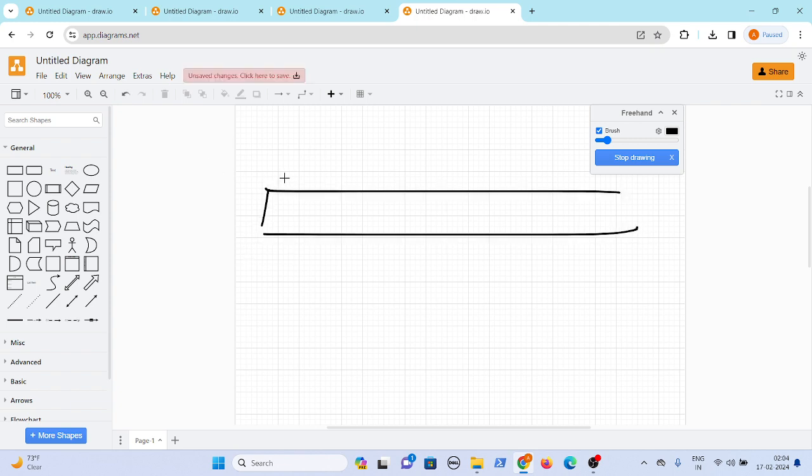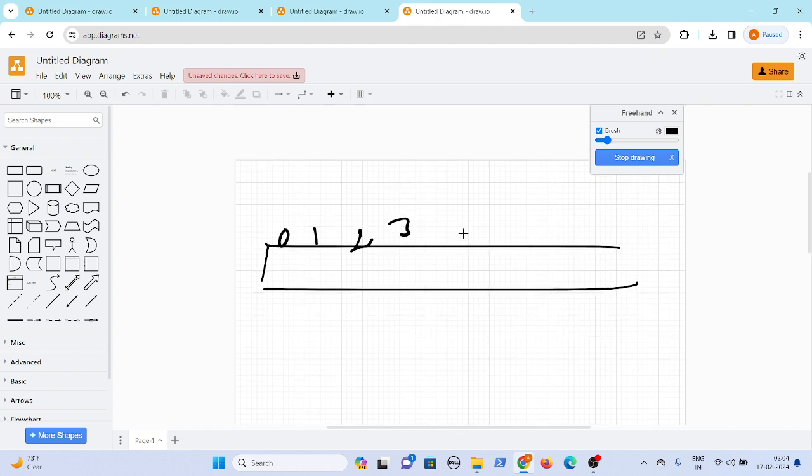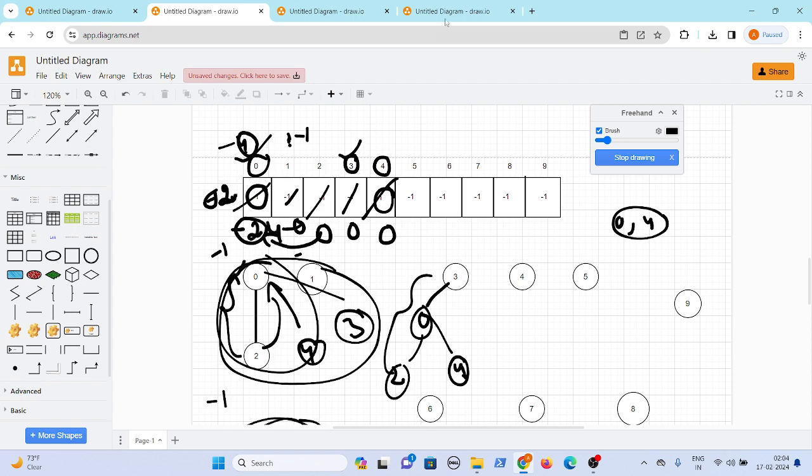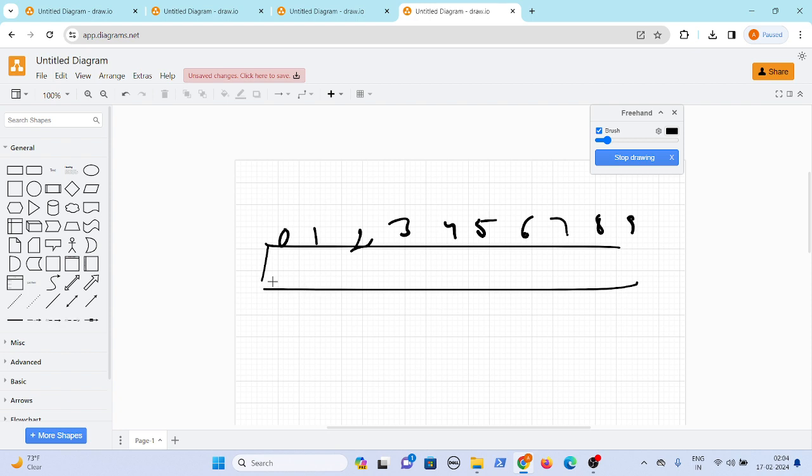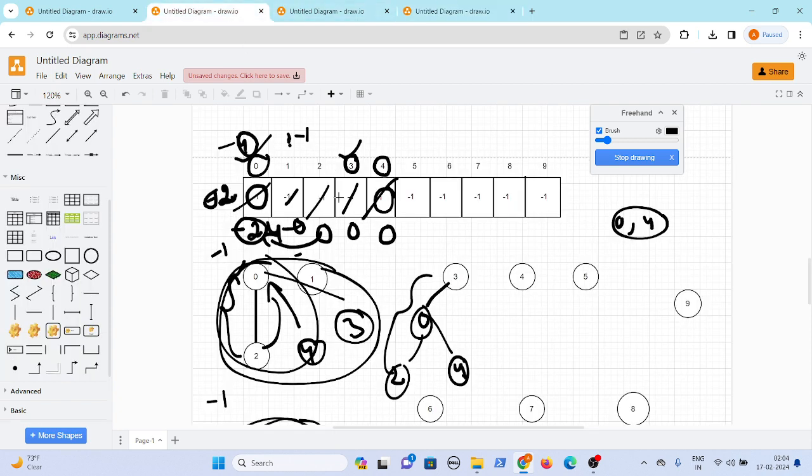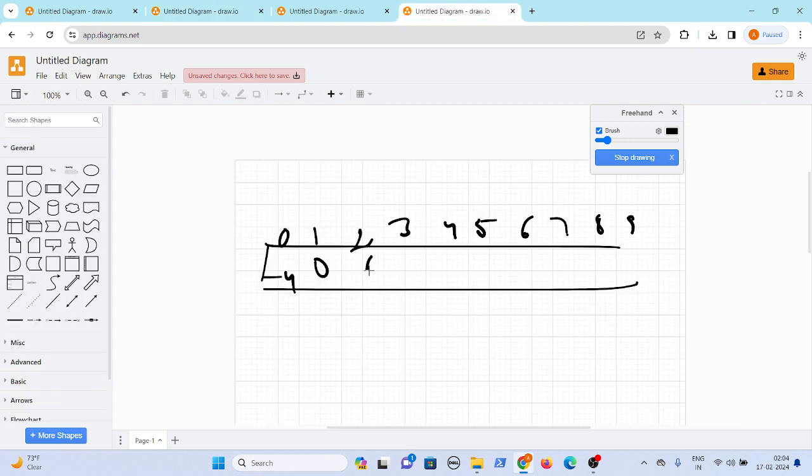You have the number of vertices 0, 1, 2, 3, 4, 5. For 0, our value was -4, because you keep adding to it. For 1, it was 0. For 2, it was 0. For 3 and 4, it was 0. All these zeros, and the remaining are all -1. This is our parent values array.